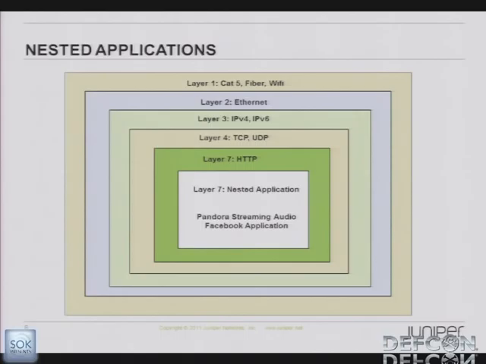If we just stopped at the application level at layer 7 and said this is HTTP, we'd be pretty limited, because obviously there are different applications, like YouTube or Pandora that folks might not want, versus Outlook or Google Docs. So keep in mind that there's also the concept of taking it to another level with nested applications.